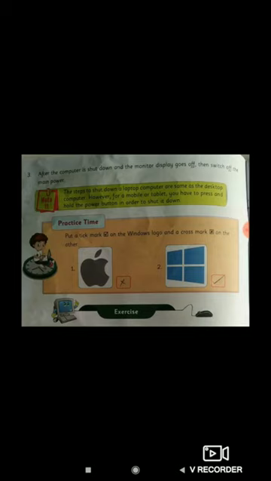So once we shut down the computer, then we can turn off the main power supply. Now here the last step is to turn off the main power supply. So don't directly go ahead and turn off the computer by switching off the main power supply. This will damage the computer, the hardware parts. Let's see the note. The steps to shut down a laptop computer are the same as the desktop computer. However, for a mobile or tablet, you have to press and hold the power button in order to shut it down.